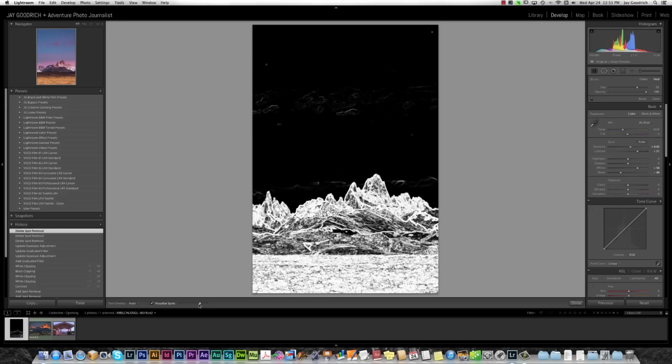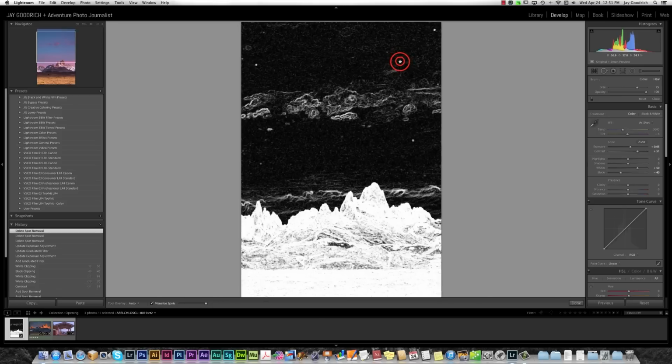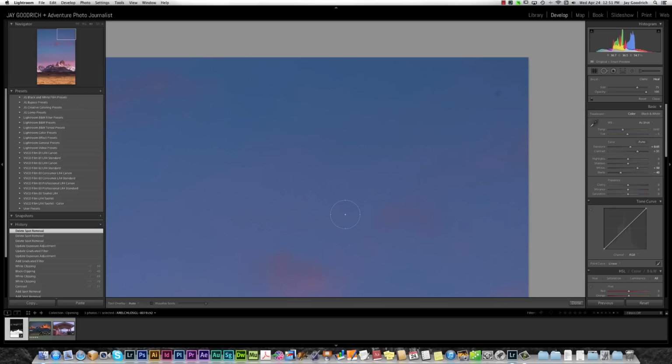And as I increase its intensity, you can see little circles in my sky of my image. Here, here, here, here. The cool thing about this tool is that it's not just visual. I can leave it on and use it to clone out the dust, or I can turn it off and go find the dust on the original image.